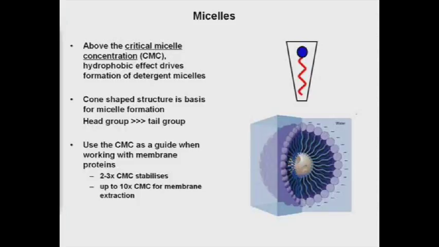And so as a bit of a guide to membrane protein structural studies, we usually use this critical micelle concentration to guide what concentrations of detergents we want to work with in stabilising and extracting proteins. For stabilising proteins out of a membrane, usually something like 2 to 3 times the CMC is something we would normally work at. When we're extracting proteins from a membrane, up to something like 10 times the CMC is where we'll work. And this is largely dictated by the abundance of the protein within the membrane we're trying to extract from, and really it's the detergent to membrane lipid ratio which is important in determining what concentration we work with here, more so than the actual CMC of the detergent relevant to the protein.